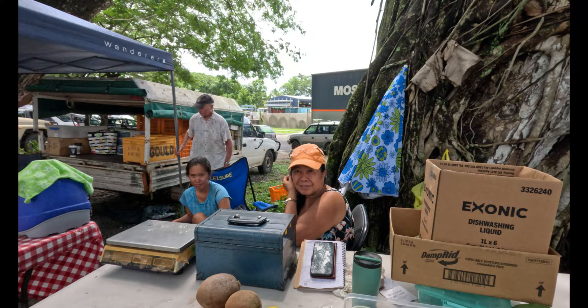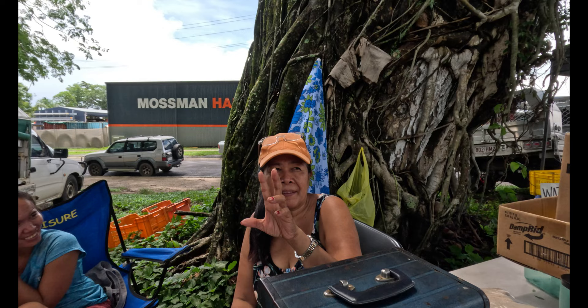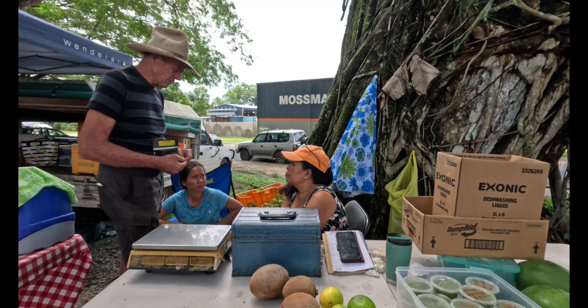Moringa? Yes, that's dry moringa. We've got a few moringa trees on our block, but people dry it and make powder out of it and sell it for its health benefits — very, very nutritious. But fresh in a soup or a noodle soup, beautiful. How do you cook your moringa? I just cook with the big sticks. Are you Filipino? Yeah! As soon as it says moringa and durian I'm like, Filipino. In the Philippines, even how rich you are, they have moringa at least three times a week. And are these calamanses? Yep. This is like the Filipino hub!